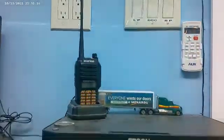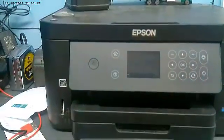So I just thought it'd be a good time to test out the new camera as well and provide another update. Oh yeah, I wanted to talk about the printer. Now, I have this Epson. Let me show it to you. This Epson right here, which is a great printer, except for one little problem. And that, of course, is the ink cartridges.